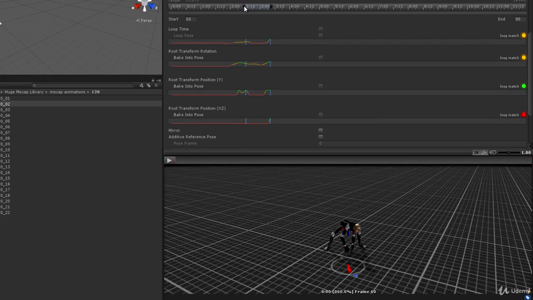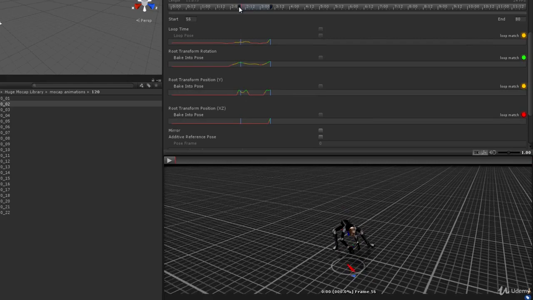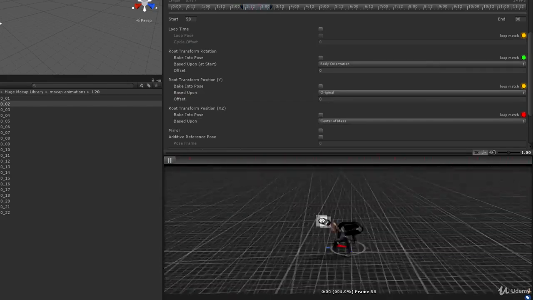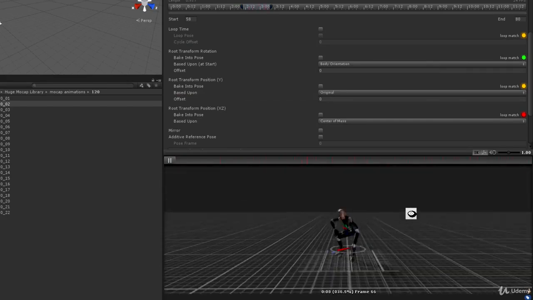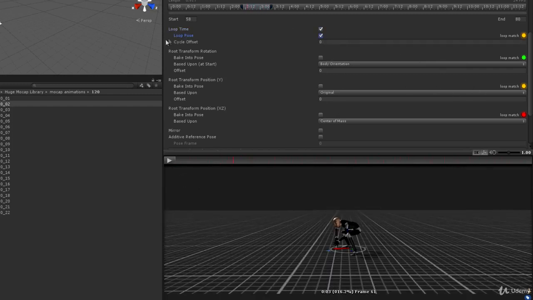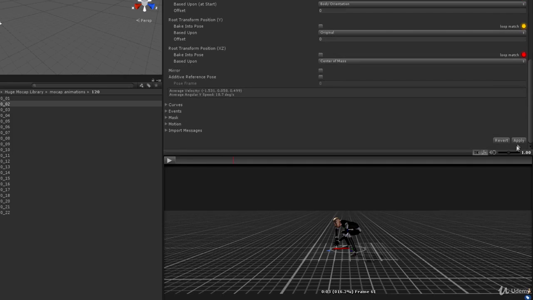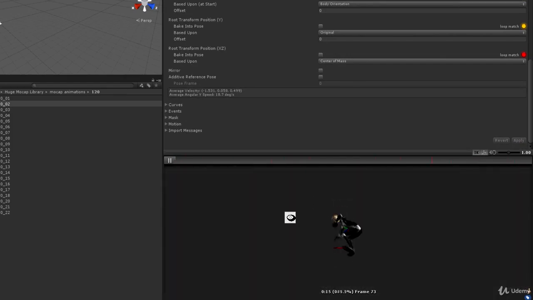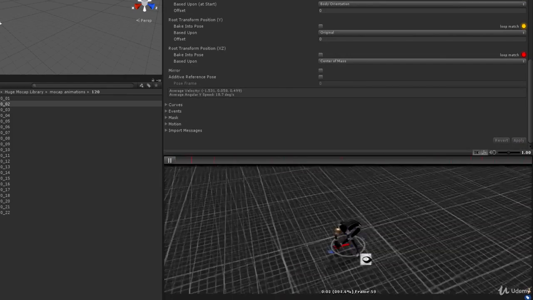No, that's about as good as I can get. So obviously if we press play on that now, actually it's not too bad. You can see a bit of a jitter, but we haven't looped the pose yet. So I think that should fix that up quite nicely. So I click loop pose, loop time, click apply, and we should have a nice bouncing zombie.